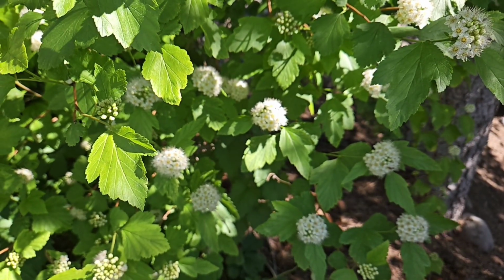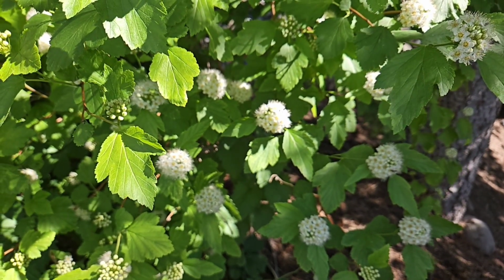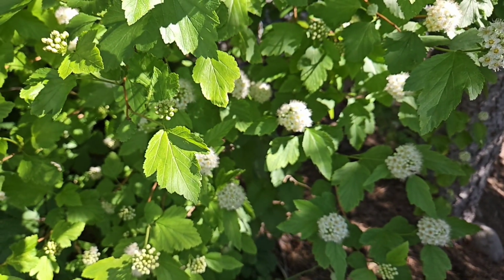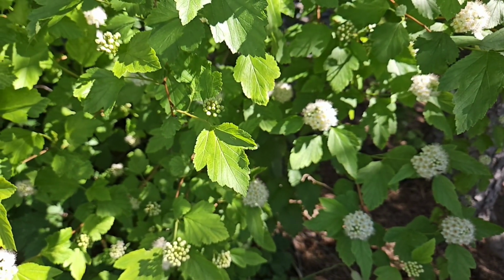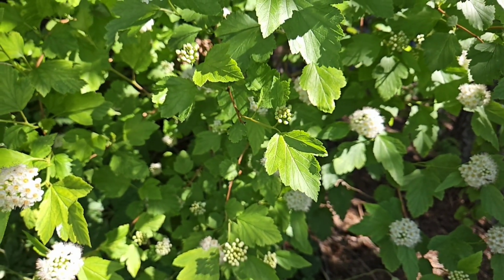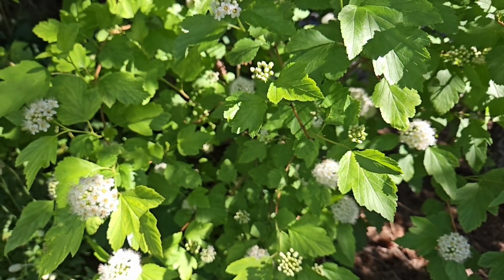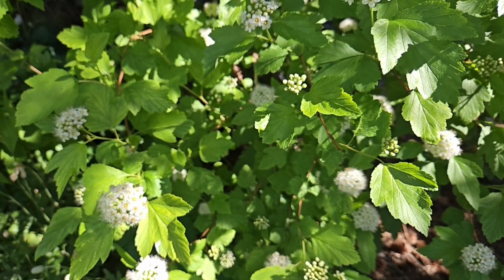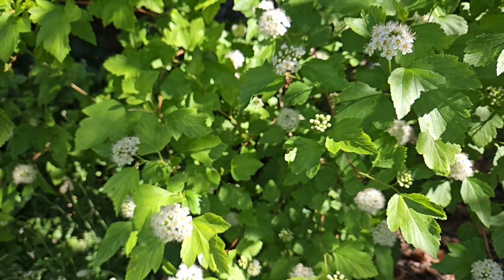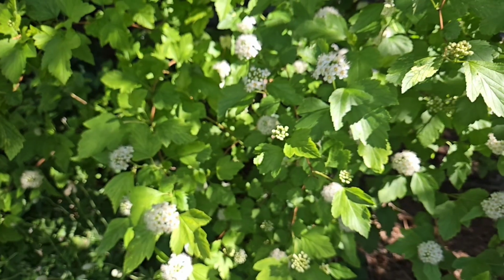That tree across the street that I look at every morning, I will look out the front window, and that tree at all times of the year gives me pleasure. In the wintertime, of course, you just see the berries. In the fall, the color on the foliage is fabulous. In the spring, when the blooms come out, it's all beautifully massive white blooms. Yeah. And right now, the berries are just starting to form and turn yellow or orange, red. Yeah. It is a fabulous tree. But the nice thing about it is its form. It looks so uniform and well branched.